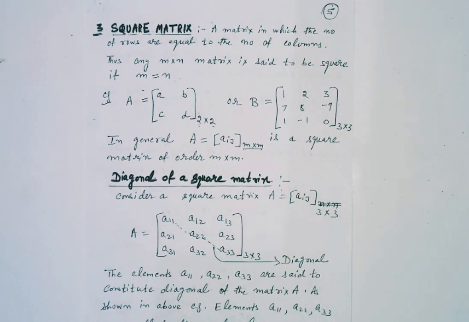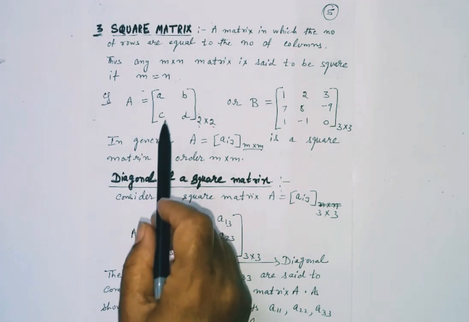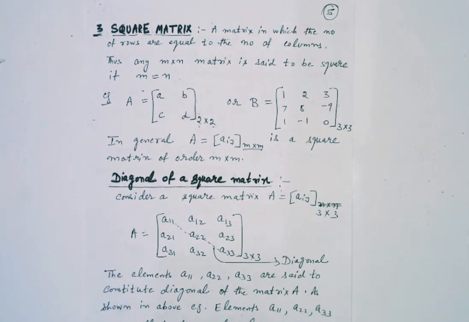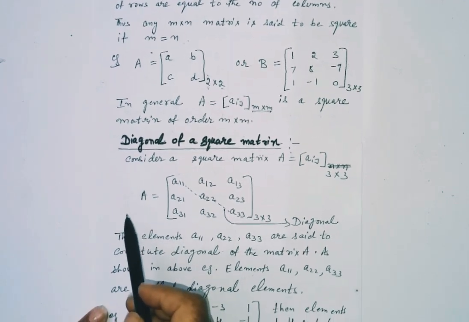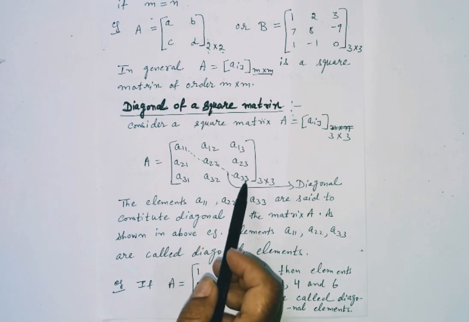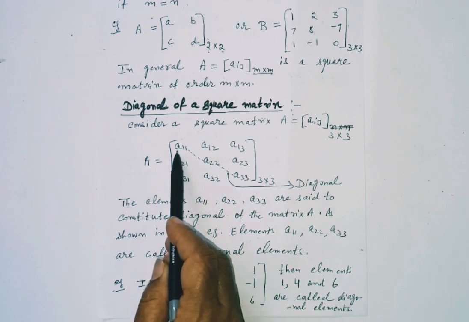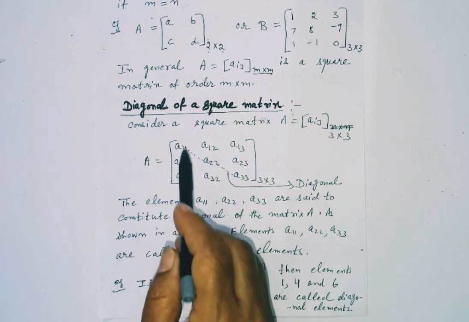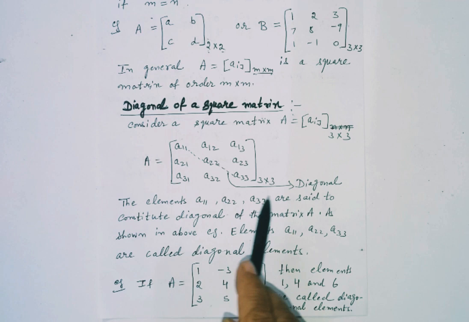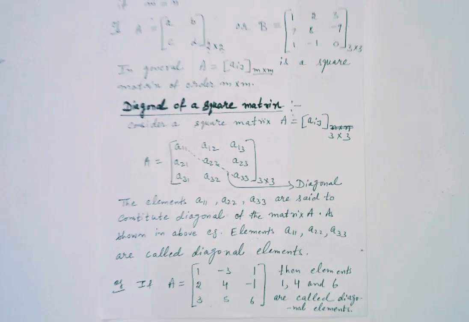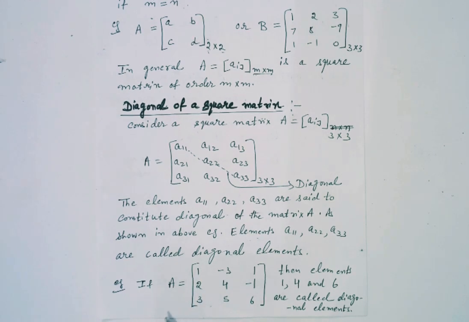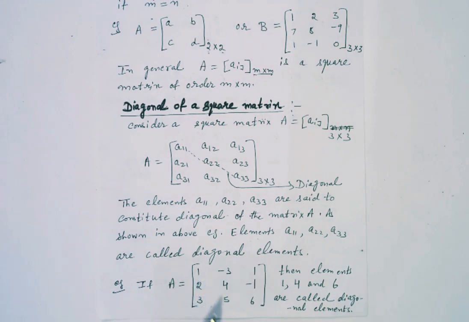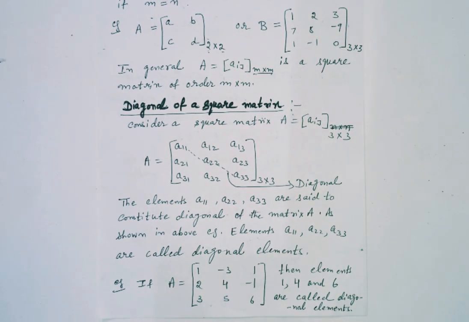Let us understand the meaning of a diagonal. If this is a square matrix, what do we mean by the diagonal of this square matrix? For that, we consider this matrix A. As you can see, matrix A is a square matrix. Why is it a square matrix? You can count the number of rows: 1, 2, 3. You can count the number of columns: 1, 2, 3. So it is a 3 by 3 square matrix. Before proceeding, I can tell you that a square matrix can be of any order: 2, that means 2 rows and 2 columns; 3, that means 3 rows and 3 columns; 4 and so on. Here in this course of class 12 mathematics, we are going to stick to square matrices up to order 3.